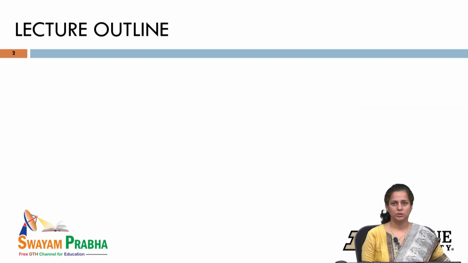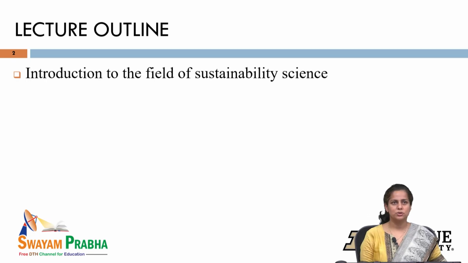So moving on to the introductory slide, our lecture outline today is we'll first go to the introduction to the field of sustainability science, where it originated from, what is the definition of sustainability, and how do we interpret sustainability when we think about in terms of analysis and design.